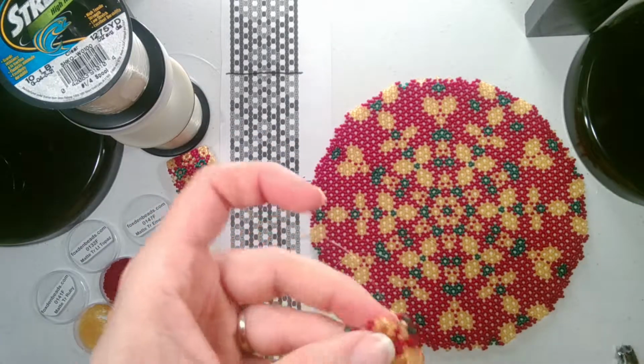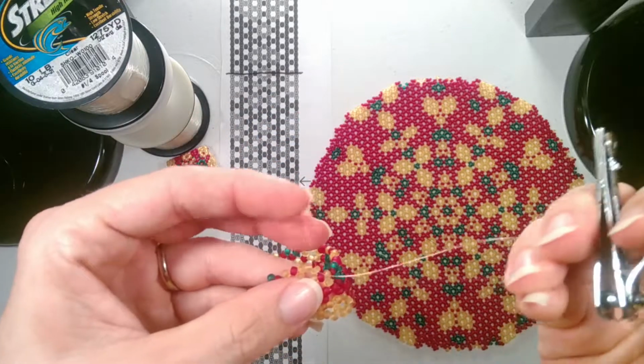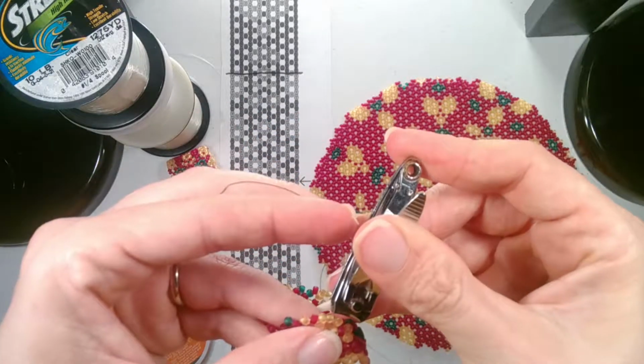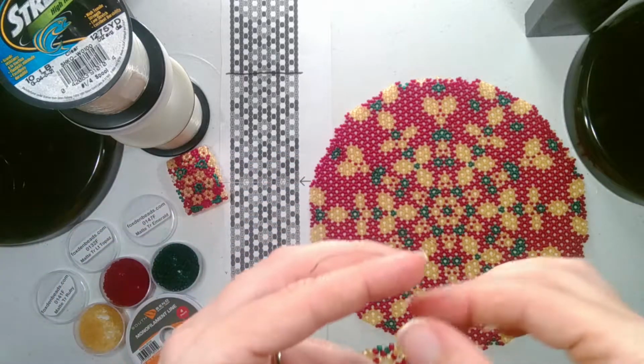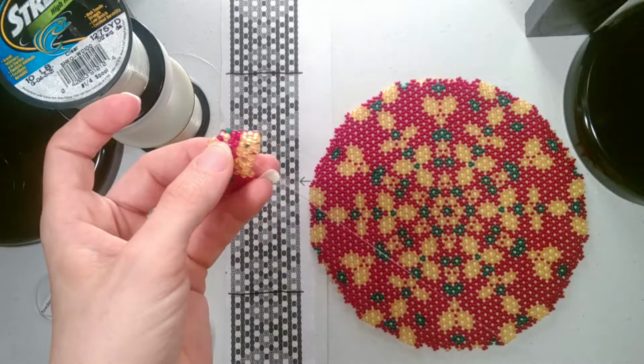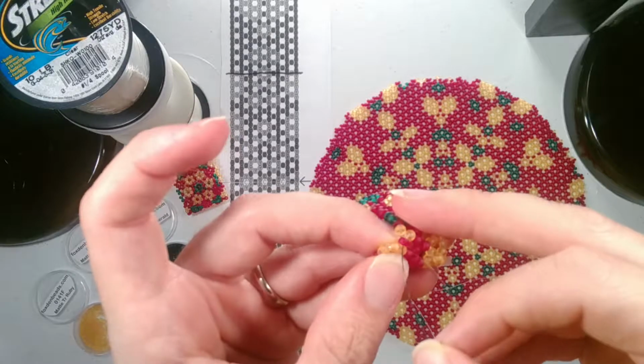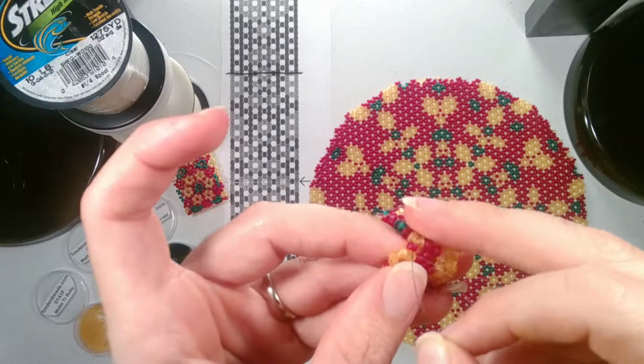And then we'll clip this off. Just make sure you're clipping the correct string. You don't want to clip off your string you're going to be working with. Alright, now we're all set to begin threading on. So we're going to go through our next 2 side beads for this row.